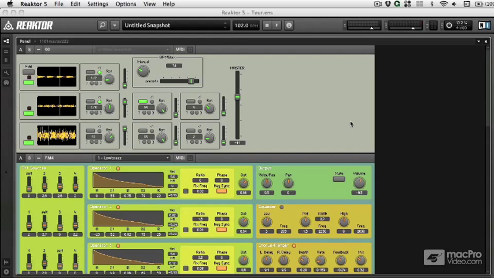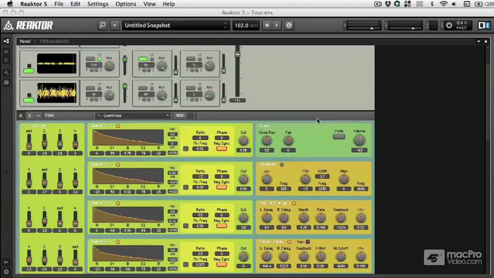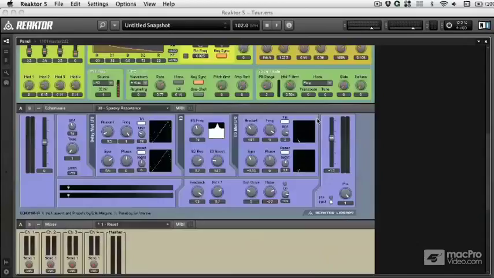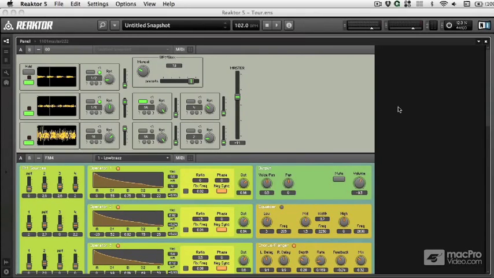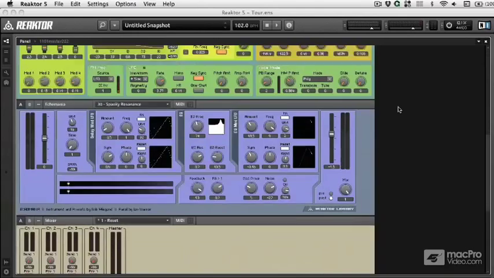Before we get our hands dirty and start building anything in Reaktor, I want to make sure that it's very clear how the hierarchy works. So we're going to do a little anatomy lesson here in Reaktor. I've loaded up an ensemble here, which is the main file type for Reaktor. And an ensemble, just like in the real world, is a collection of instruments.